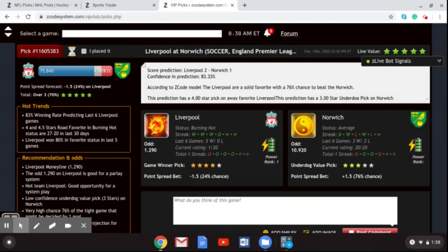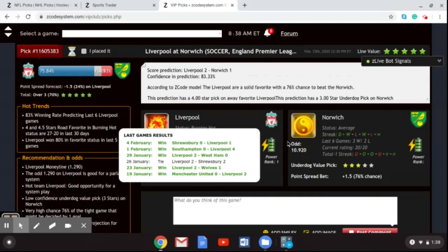Alisson's return has led to incredible form in the Liverpool defense. I disagree with the scoreline prediction because Liverpool's defense is playing so well right now — they're going to keep a clean sheet in this game. Don't expect Norwich City to get a goal. Norwich City have scored the fewest goals in the Premier League this season, and if striker Teemu Pukki is not on the score sheet, this team rarely scores. So Liverpool are going to win this game. I'm going with Liverpool to win to nil.